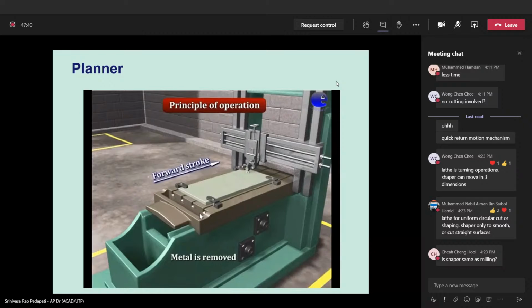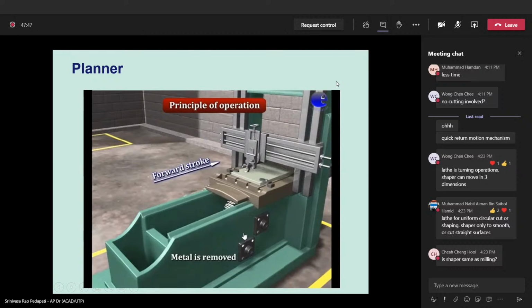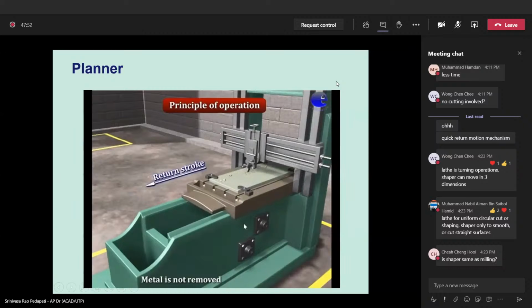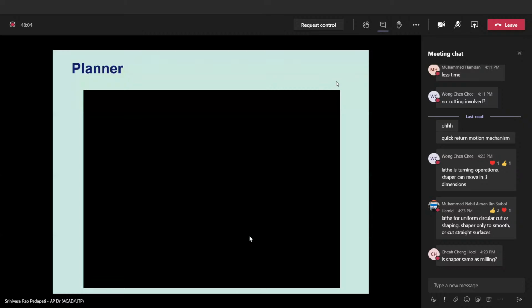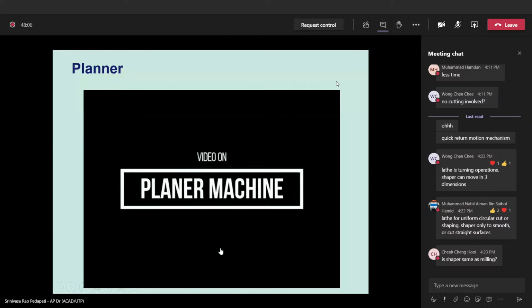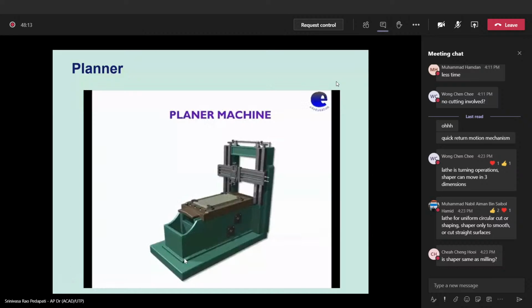You see in the forward stroke, the work is moving against the tool. In the return stroke, only one tool is fixed, so there won't be any metal cutting. It just goes idle because the tool is in the other form, so it will not cut. Let us see once more, or if we have any doubts, we will come back.